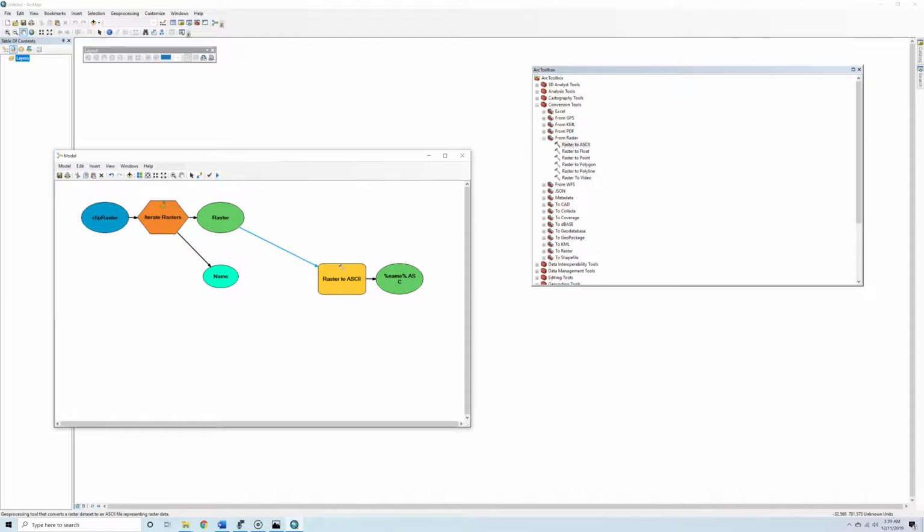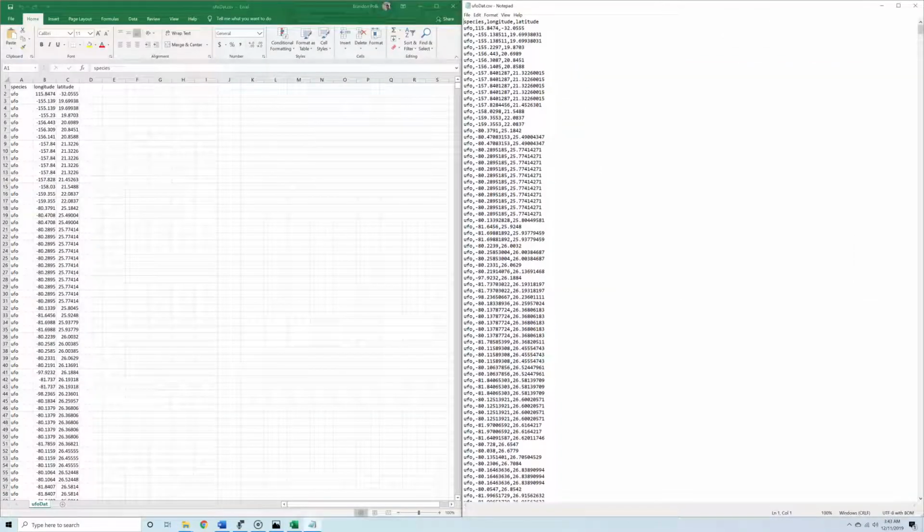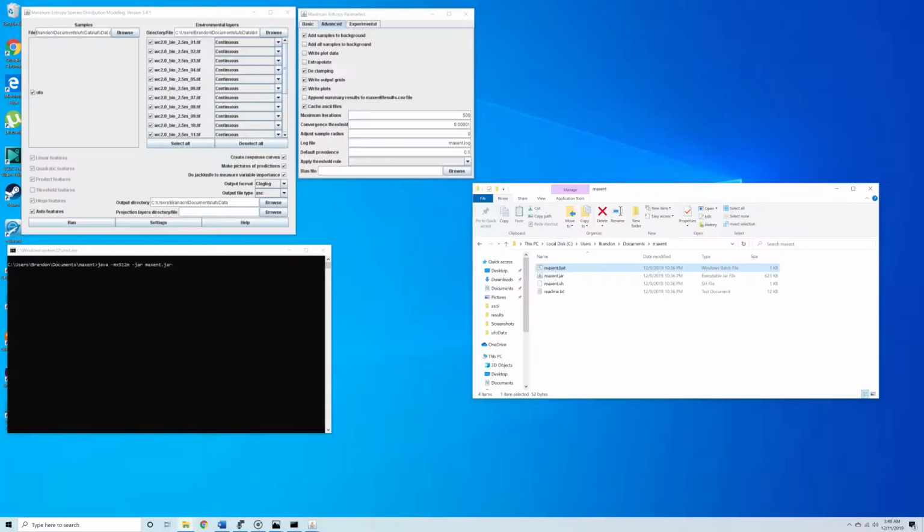For the presence points, I had to create a CSV file with 3 headers, namely species, longitude, and latitude. So I opened a new Excel file and copy and pasted the attribute table into Excel by saving it as a text document, then opening the text up with commas as a delimiter, removing everything but the longitude and latitude values, and inserting UFO for all rows under the species column, then saved it as a CSV.